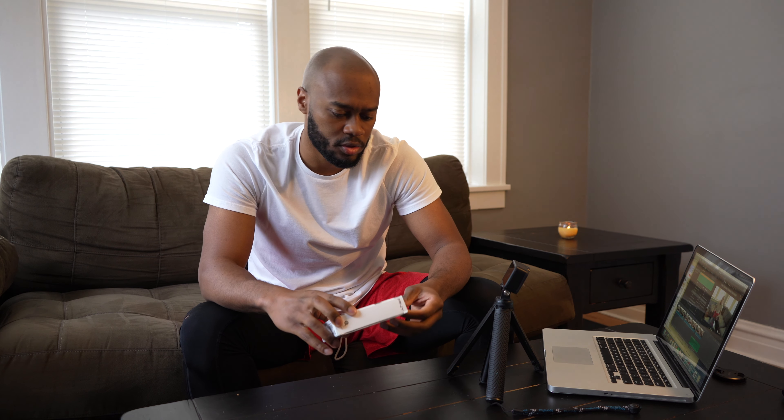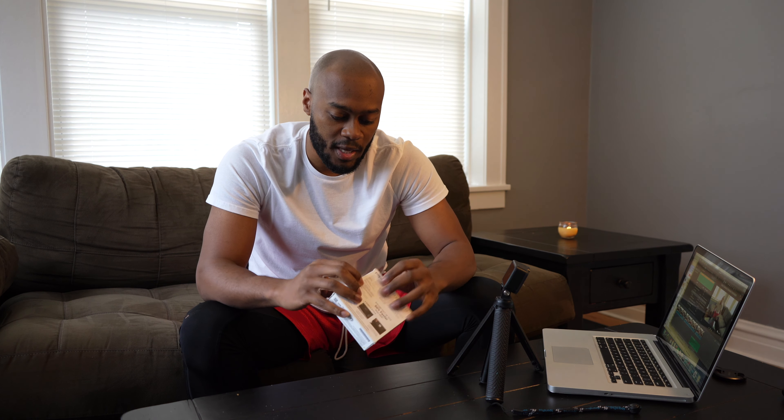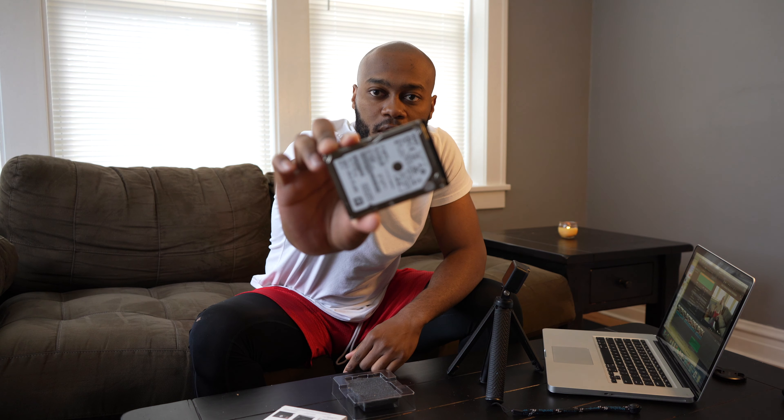I still only have 4 gigabytes of RAM — I should update that so it can multitask a little bit better. But hey, that's here nor there. I bought this from Walmart.com, had it shipped to the location for $50. You should look into that. I bought the tools to install this at Amazon for like $8. So all in, I was in like $60. And this made my computer totally usable. And this might be a far stretch, but now my battery lasts a lot better — maybe I was wasting my battery with the hard drive.